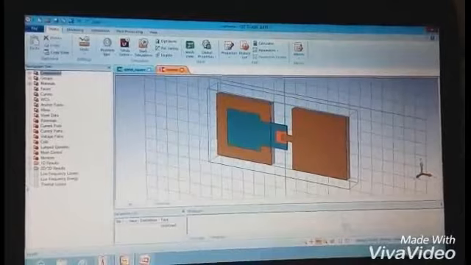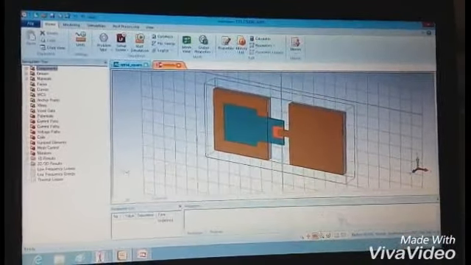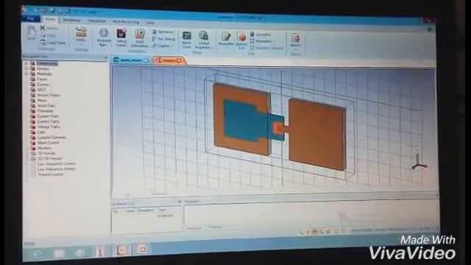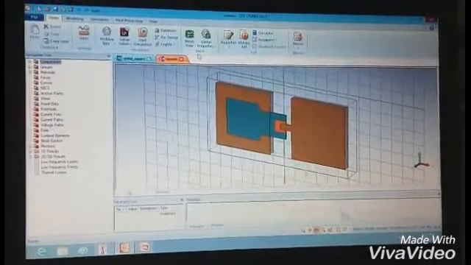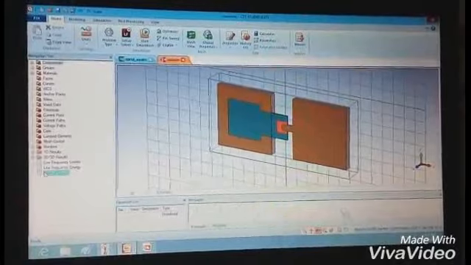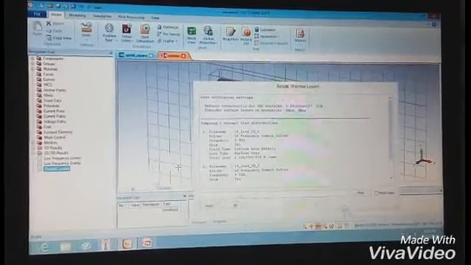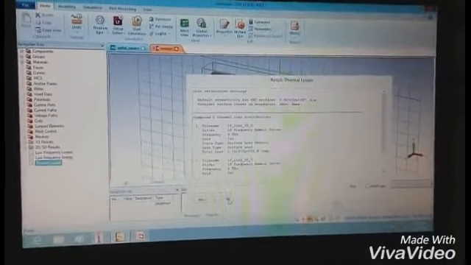This is the MIM diode that we have designed. It consists of a metal and an insulator in between, and the other metal. One metal is zinc and the other metal used is gold, and the metal oxide used in between is zinc oxide, which acts as the insulator. The thermal losses that are obtained using this diode are shown in this. The thermal losses are minimum, and it is negligible.